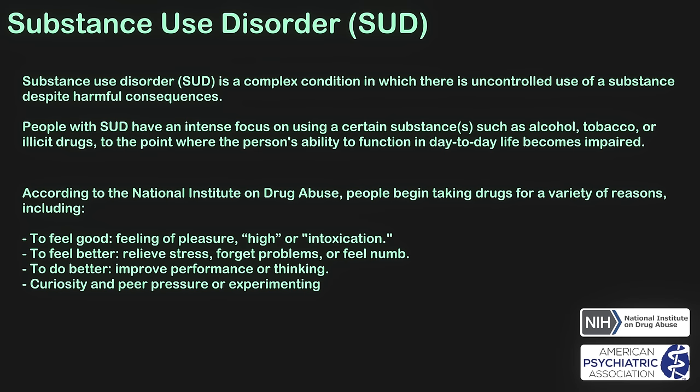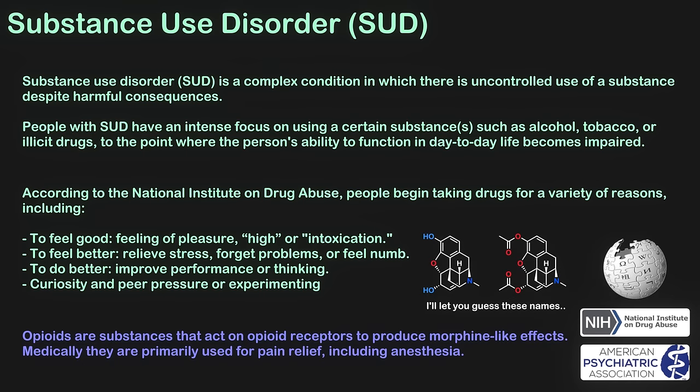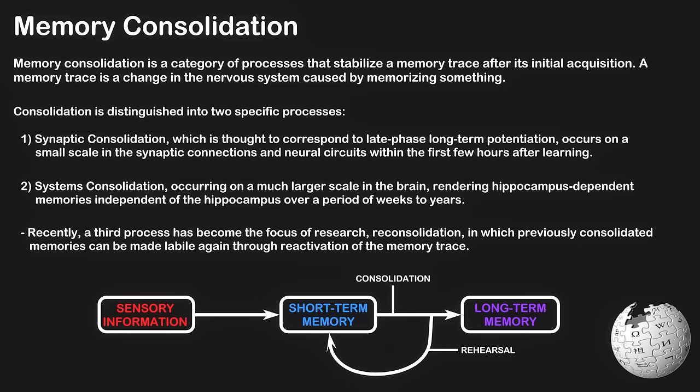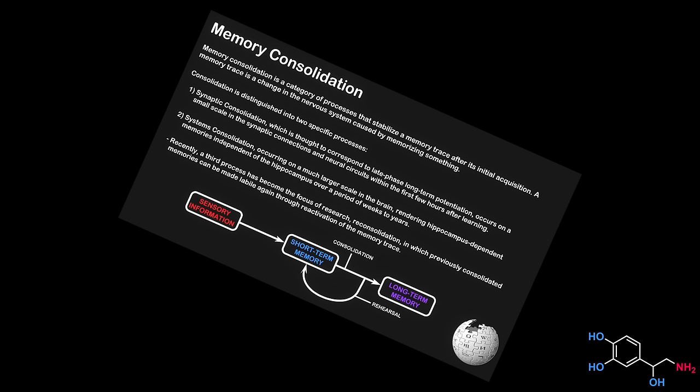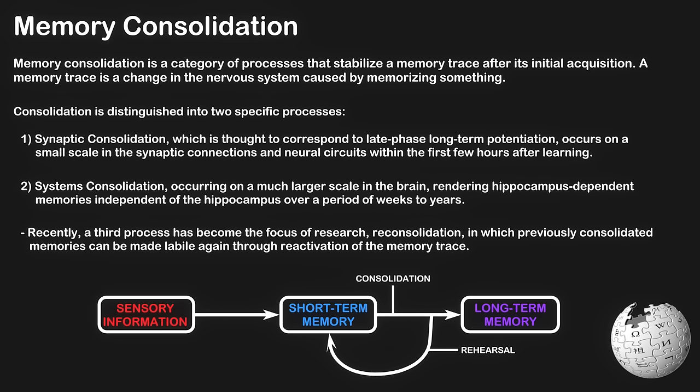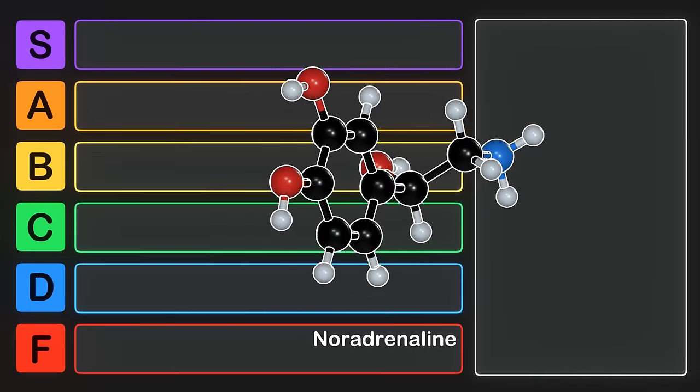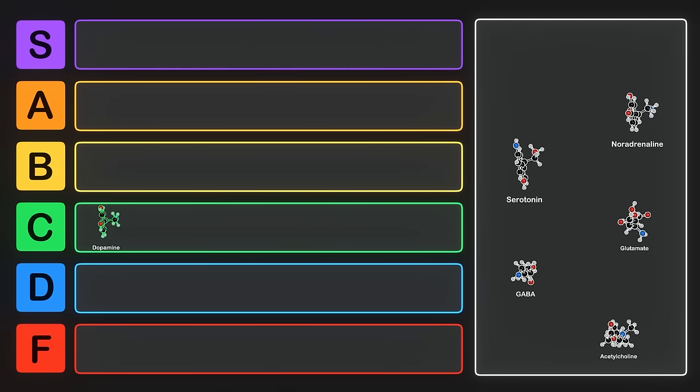In terms of addiction, noradrenaline is involved in the withdrawal symptoms of certain substances such as opioids. A surge in noradrenaline levels during withdrawal may lead to symptoms of anxiety and agitation. Since it pertains to learning and memory, noradrenaline plays a part in memory consolidation, especially for emotional experiences. This video's making me so emotional! This is why stressful or exciting events often leave a more lasting impression, with noradrenaline working to engrave these experiences into your memory. Talking about all these neurotransmitters sure makes me nervous! Noradrenaline definitely gets my blood flowing, so I think that's pretty stimulating. This can go right into S tier.